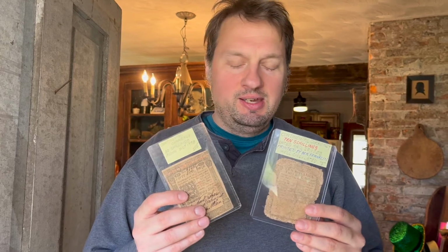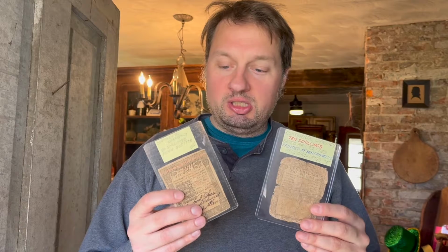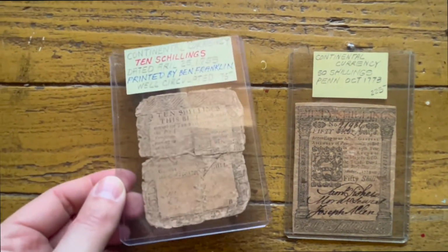Okay, so in that one booth of paper I said I bought two things. We actually bought both of these. Emily was definitely the reason I went back and bought the second one. We both liked the first one, and then we did a little more research and decided to buy them both. Let's talk about them. This is the first one we bought. It was only stickered at $75.